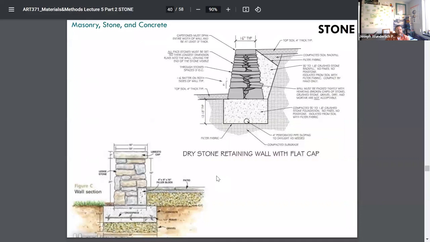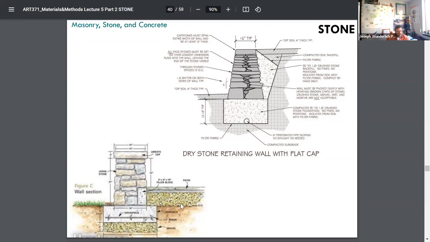Details, specific details. If you're making work in drawings and you want the contractor to know exactly what to do, you specify in detail. Or you just give him a rough sketch and trust what he does. I don't recommend that in most cases. It worked that way for a couple thousand years, but nowadays you want to hard bid things, where you want a tight set of drawings and specifications, and then you bid it to qualified bidders, and they need to see the exact details, so they're all bidding on the same thing. Different ways to properly put in stone, proper foundation, and a base of gravel below.